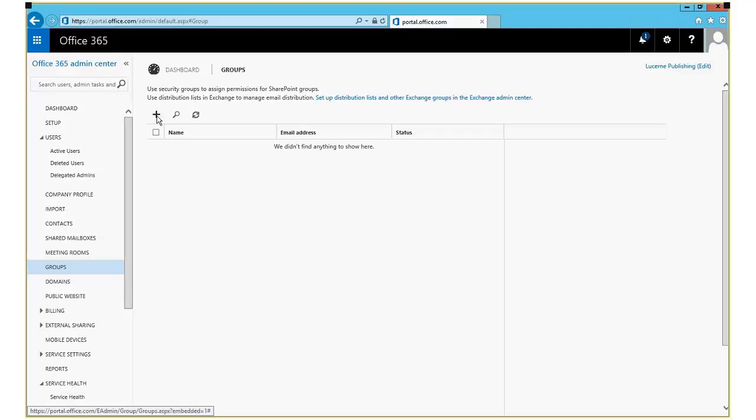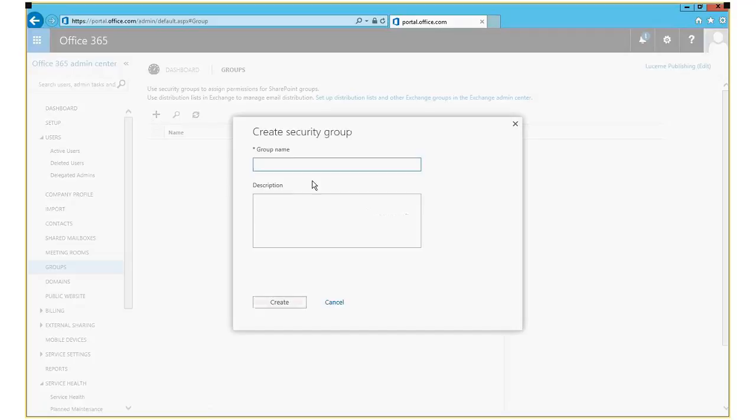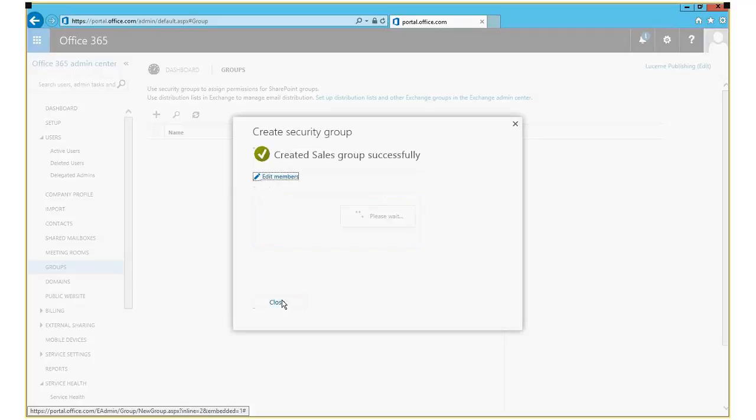So if I go in and click on the plus, add in a group, again, we'll call it just like sales, and put one here for sales. Put a little description. Okay, we click on create, give it a couple seconds in this case, and I then can go either just click on close down here at the bottom, or because I just created the group, I can add in some users.